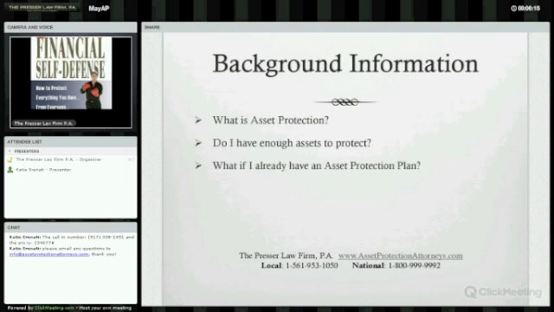So just some background information. What is asset protection? The definition that I give for asset protection is the legal process of titling both your personal and business assets to put them beyond the reach of future potential threats and creditors. So what I tell my clients is, asset protection is really protecting every single thing that you own from everyone, every time. It might be as simple as your checking, savings, stocks, bonds, brokerage, money market accounts.